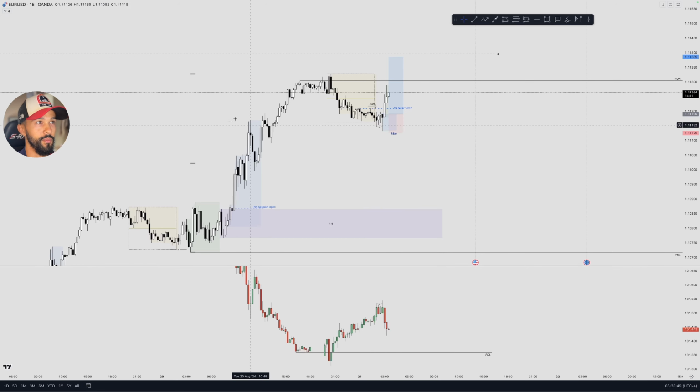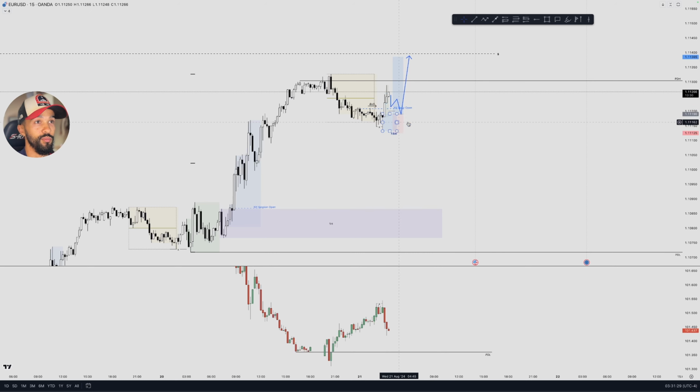The main issue for me is obviously premium and POI is drawn down below in the discount. But otherwise, I do see this as an opportunity, right? All I would want to see from here is price possibly pull down corrective. Maybe it will leave some inducement here, come to our entry, and then head toward that buy side liquidity target. So this would be an inducement around this area here above our entry, which would be sell side liquidity to get swept to sponsor the buy.